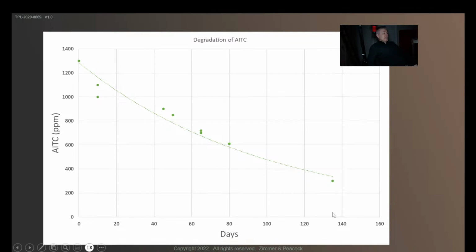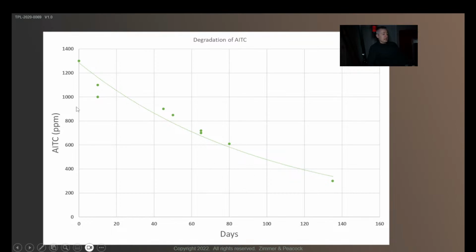Now, these people are quite interested in actually sending their samples off for testing. But I don't think that's really going to work for them. I think they're going to have to do local testing. The reason I bring that up is, if you look at AITC in something like a mustard oil, if you want to increase the storage life of mustard oil, it's best to keep it fairly cool, fairly dark, obviously out of the light, and away from moisture.